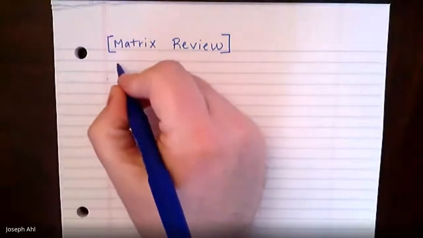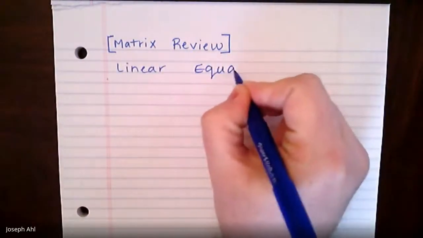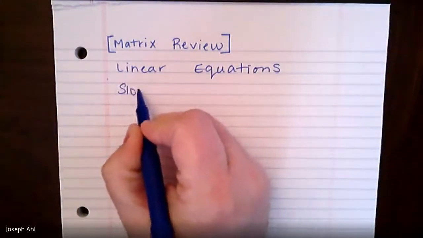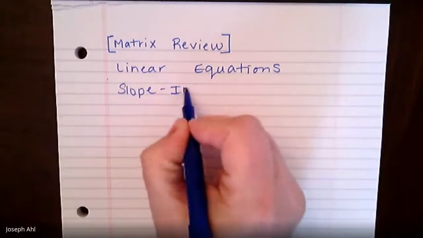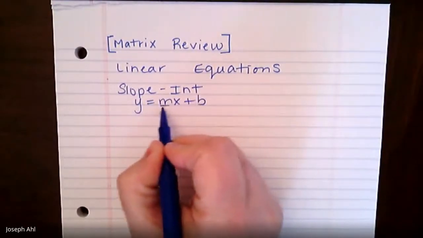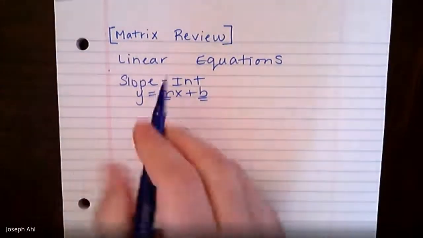So when we're talking about the equation of a line, there's two main forms that we've looked at. The one that you're probably most familiar with is the slope-intercept form of a line. Slope-intercept is everyone's favorite, y = mx + b. In that form, we know that the slope is m and that b is the y-intercept.